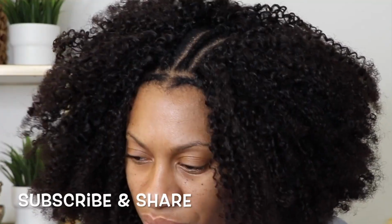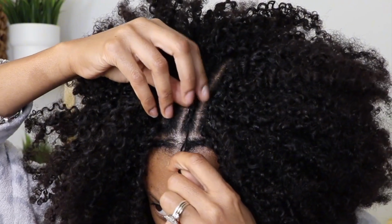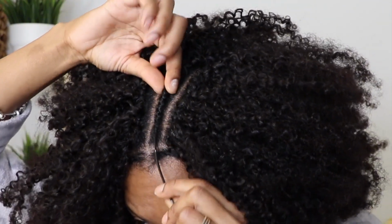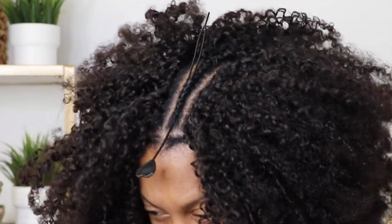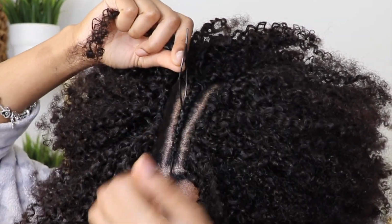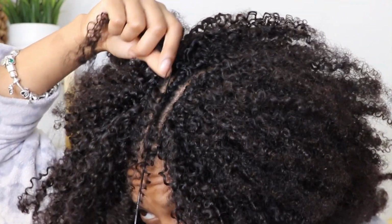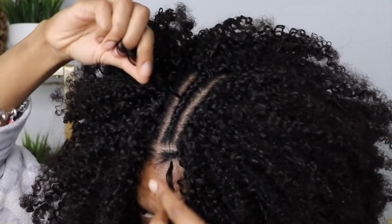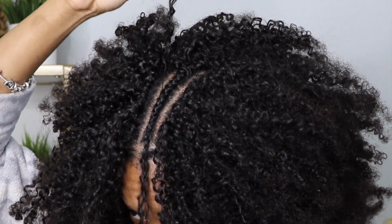So this is the hair almost completely finished. I only have one more cornrow to add hair to, but I wanted to stop and show you the technique I used in the front. I grabbed one crochet piece and put it underneath the cornrow to give a seamless, knotless look in the front. You just grab one piece of hair, slide it underneath the cornrow, and leave it there. Then you crochet all the other pieces on top of it, and it holds that piece in place seamlessly without a knot in the front of your head.